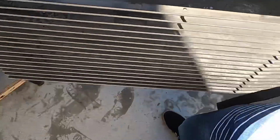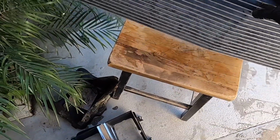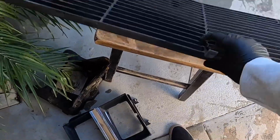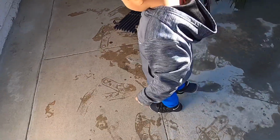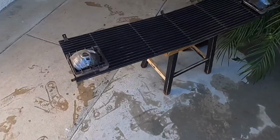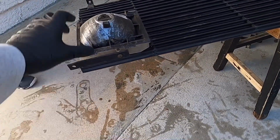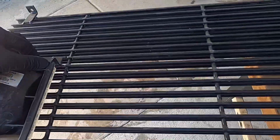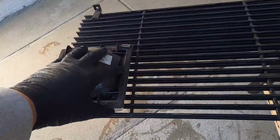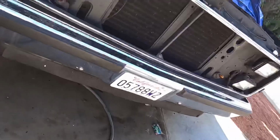So there it is. As you can see, this grill is being attached underneath by a screw. So let me see, Basti, step aside. As you can see, it has another little screw here, so you can also take that off. That way you can take off this whole actual light. Yeah, and then it has this little clip, it'll slide down. Once you take off this screw, this will slide off, and over here, it has a little screw here. So there it is, a way to take it off.